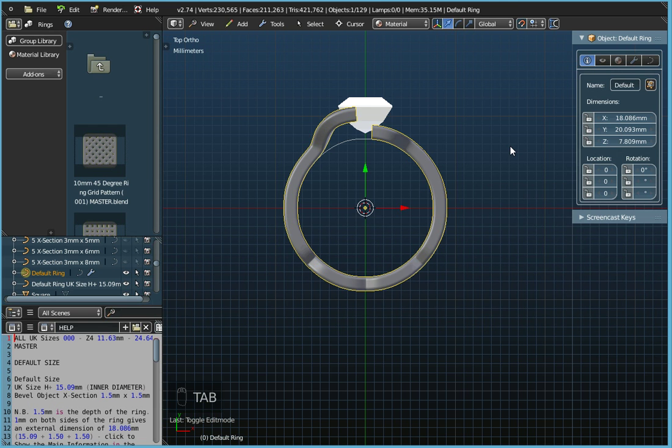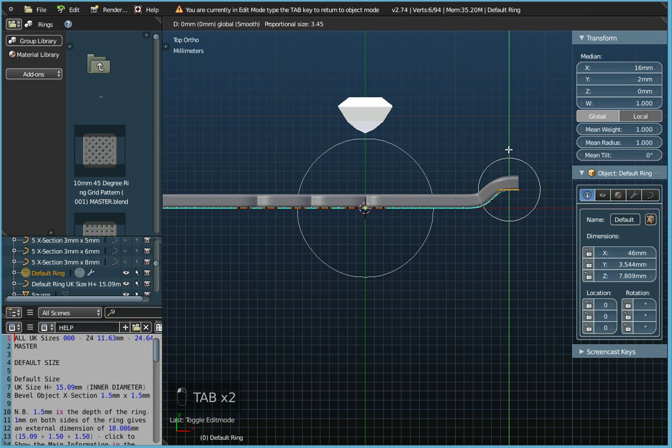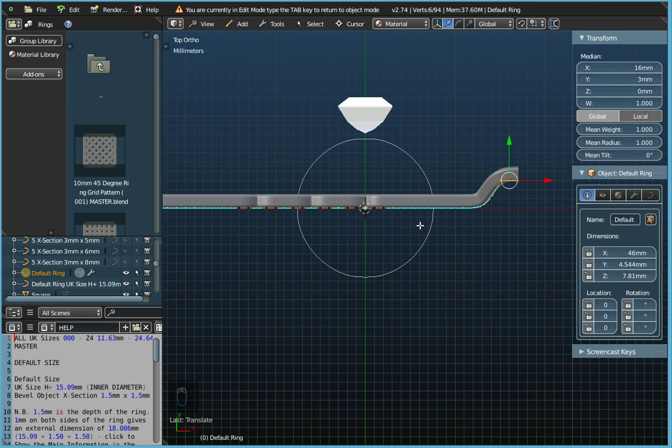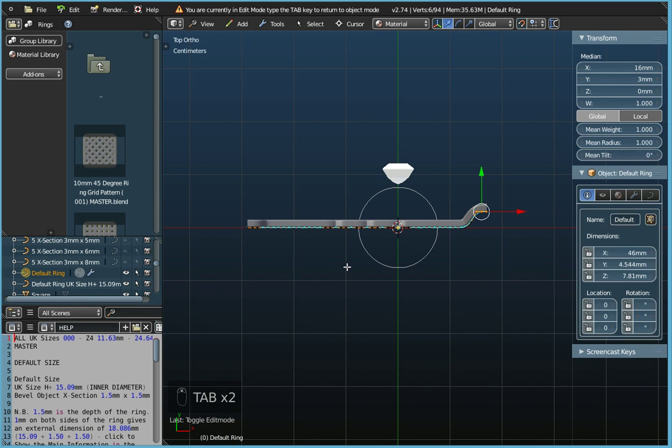Let me just press the Tab key to see. No, I need to go a bit higher. So I'll go up a 3rd unit. That should be okay. Yeah, that's better. And I want to do the same on the other side now.